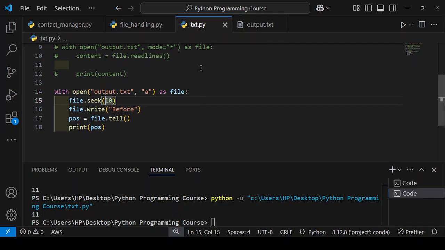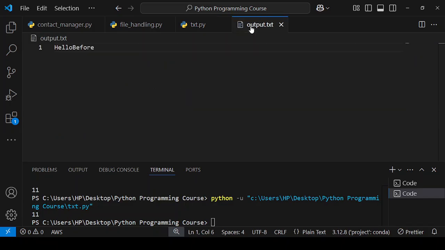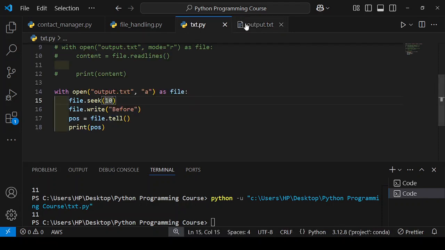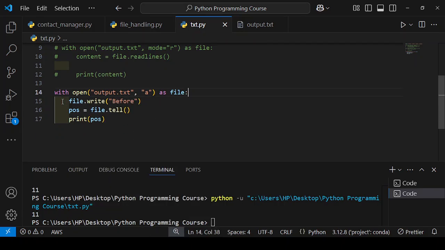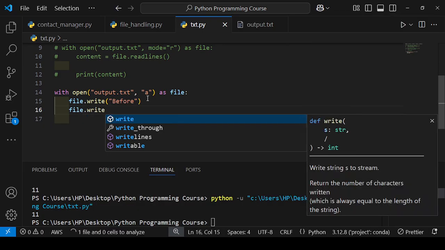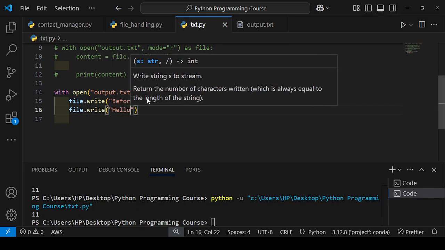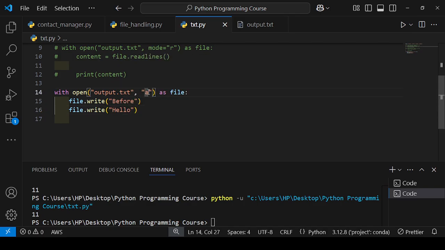And if you want to write before hello, you can use the write mode, and then you use the append mode. You can write before hello. Yeah, I will show you. First write the before and file dot write hello. So the cursor position will not be the same as we think, like a number.